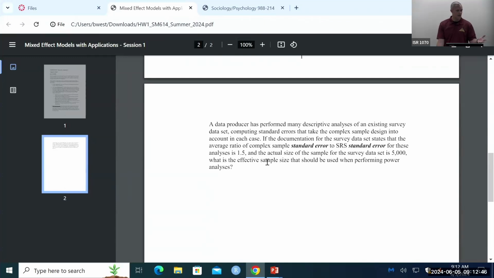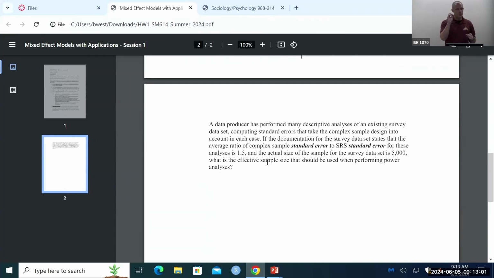If you have a data set that looks like it has 20,000 observations, you look at that and you say, wow, that's great. I have 20,000 observations. I'm going to have more than enough power to pick up whatever relationships I want, or my confidence intervals are all going to be super narrow.